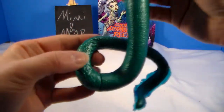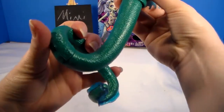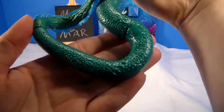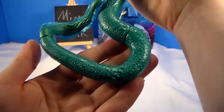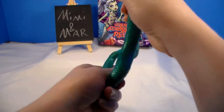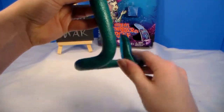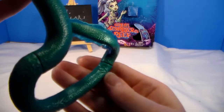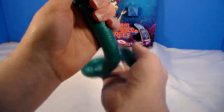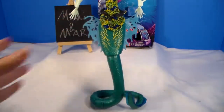There's some more detailing. Oh, she even has stitching right there on her tail. Kind of like how she would on her leg. Let me see. There we go. I never realized that because honestly, I hadn't really looked at her too much before when they first came out. I was more interested in some of the others. But I finally decided before they stopped selling her that, oh, she has stitching down here too, or maybe it's just bumpy texture. I'm not sure, but I finally decided to get her before she was no longer available other than third-party sellers that want to charge an arm and a leg.